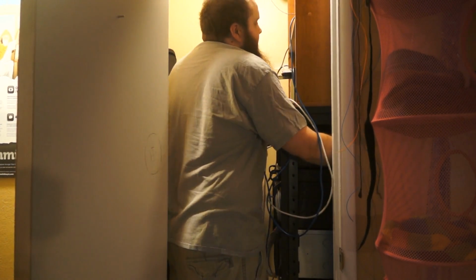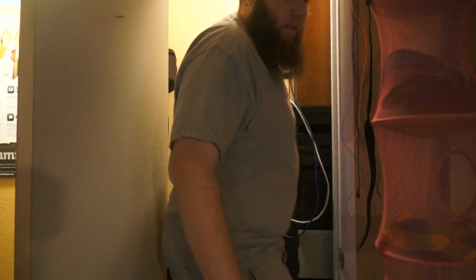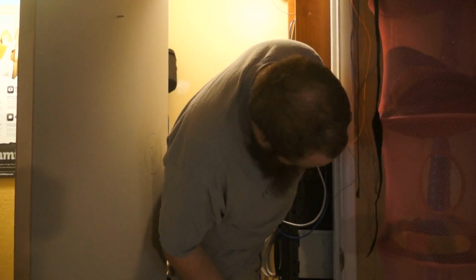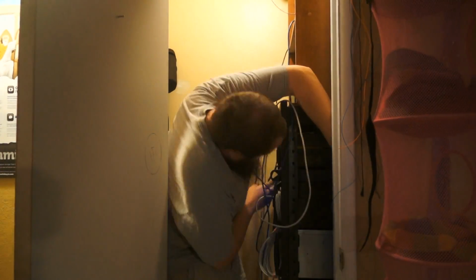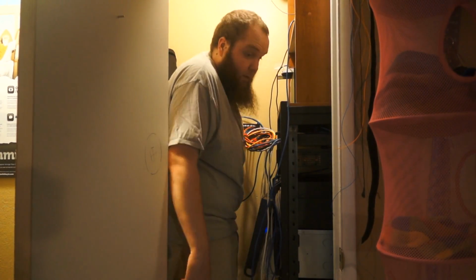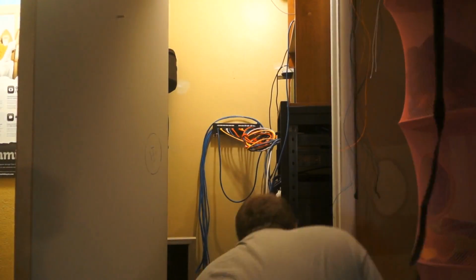Well, there went the internet. There went the internet, yes I know. There it goes. There's one minor accidental depowering. See if I can't grab the goddamn power brick.